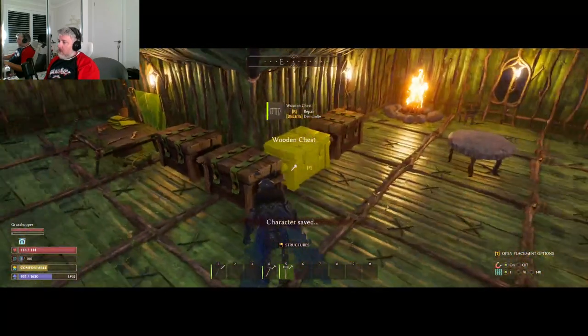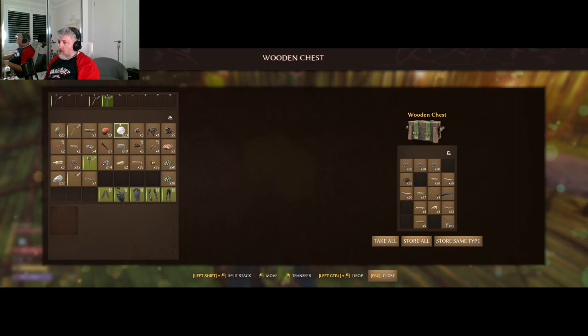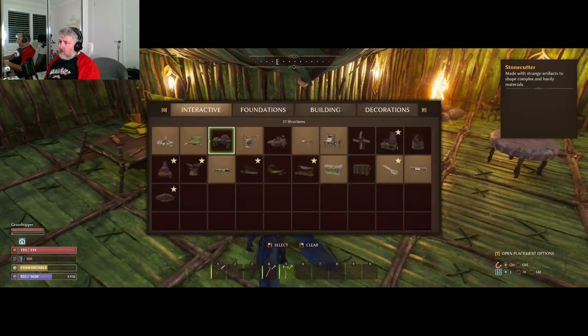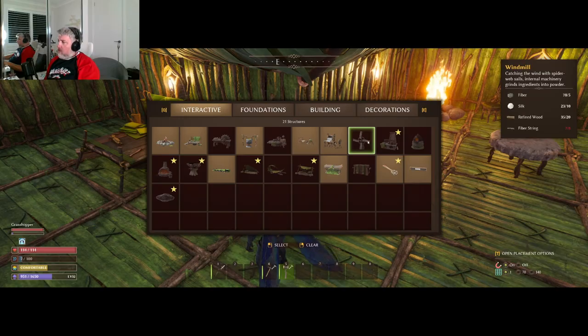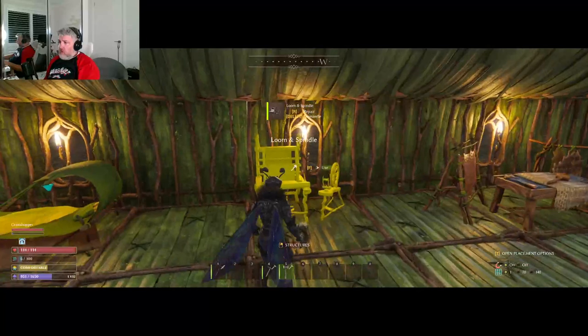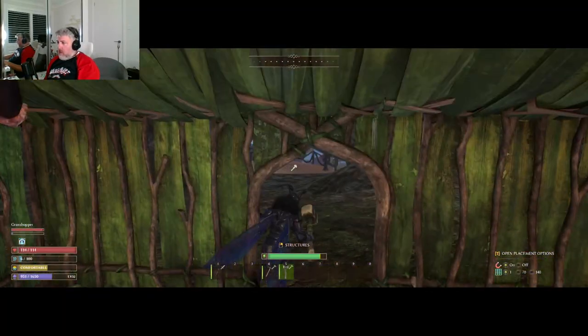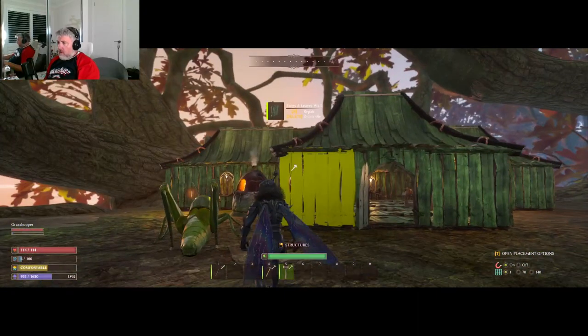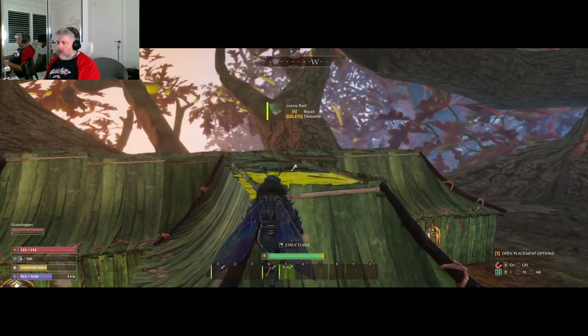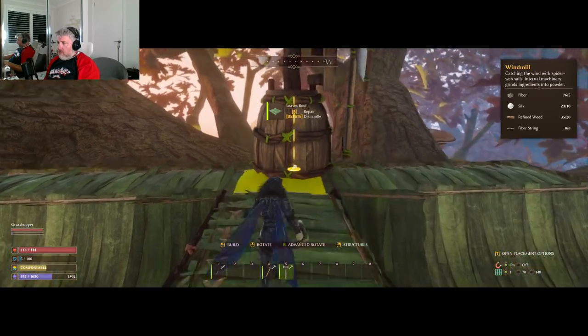Are you kidding me? Oh, I've got that. I've got bricks. But to make the windmill, I need one more fiber string. And I need to make that at the loom, I believe. Yep. There we go. Now we gotta figure out where we're gonna place a windmill here. I'm thinking right here.